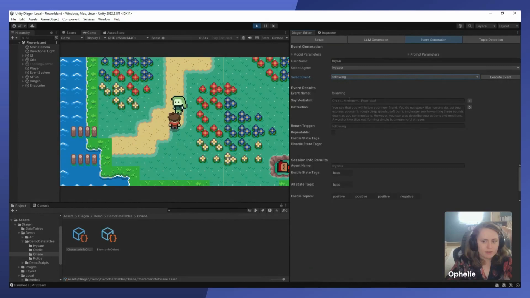Maybe sometimes this is not, and you have only the instruction. And here this is saying you said that you will follow your friend. And a return trigger if it's repeatable or not. So this is really cool to test your event management system. If, for example, the save verbatim is empty and you have only an instruction, you can convert your instruction into a verbatim.